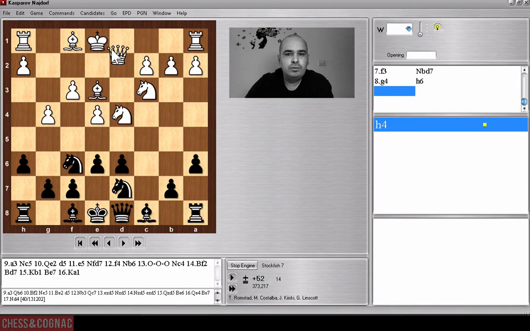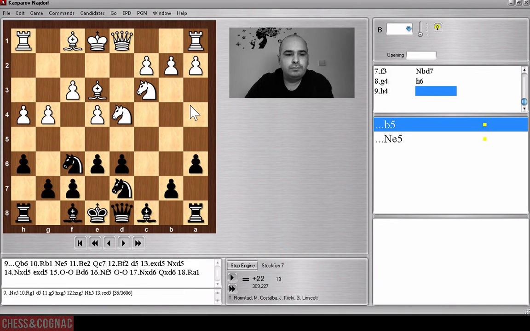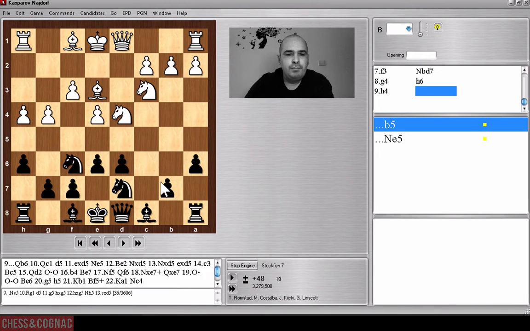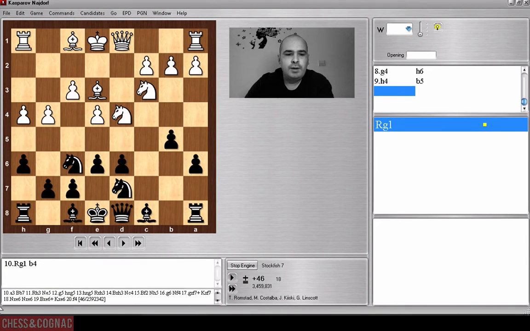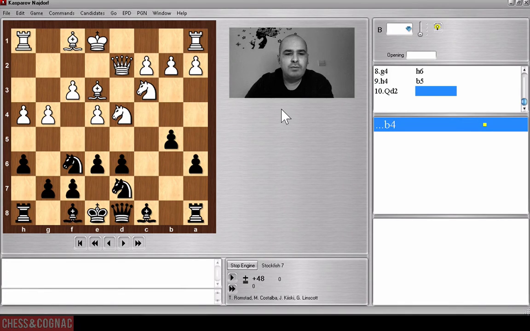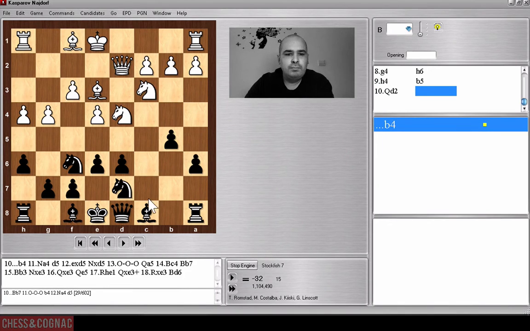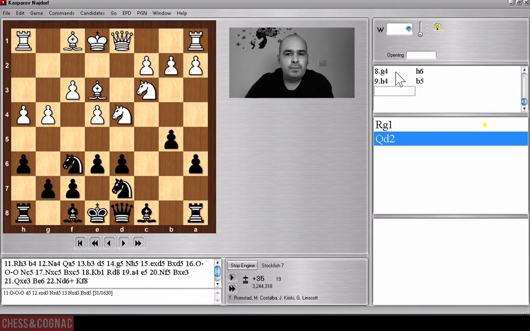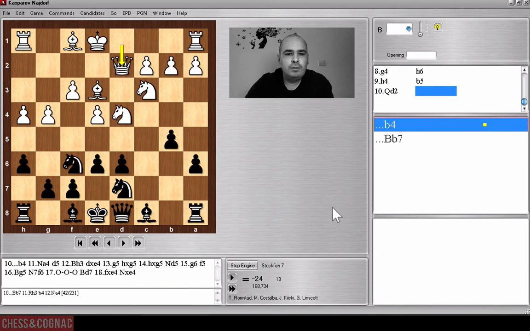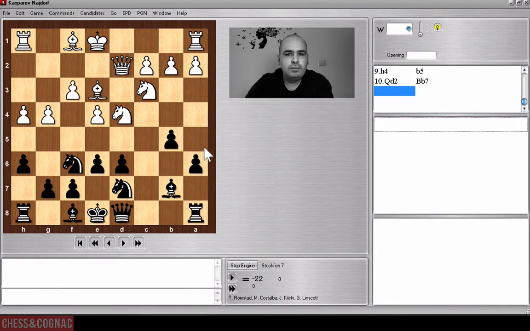Queen d2. Oh, h4. Okay, we'll go h4. B5. And this is interesting. Rook g1 is what Stockfish wants to play, and it has been played by Gary's opponents as well. B5, I'm pretty sure Kasparov has had queen d2 played against him before as well. Yes, he has. Queen d2, bishop b7. I'm pretty sure he's had bishop b7. He's played bishop b7 himself, hasn't he? I guess not. Queen d2. Bishop b7. Oh, that's the move I just added.